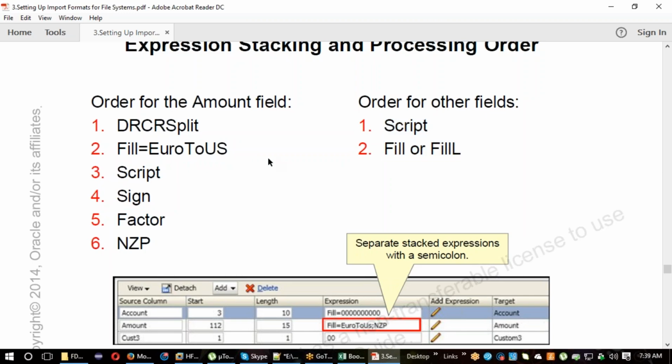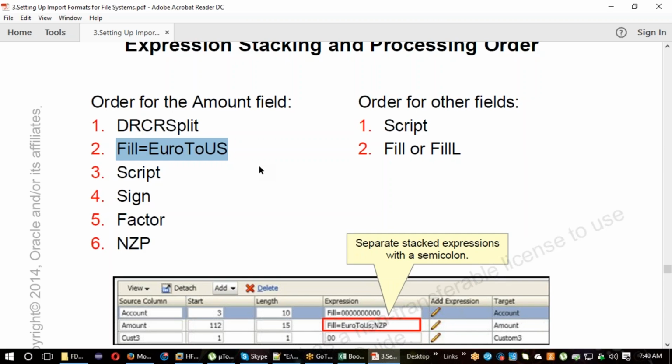The amount field alone has all the information. Signage we can change at the amount field only. Factor multiplying we can do at the amount field only. NZP, handling the zero values, we can do in the amount field only. DRCR split we can do for the amount field only. FIL, Euro to US, the format change also, we can do for the amount field only.